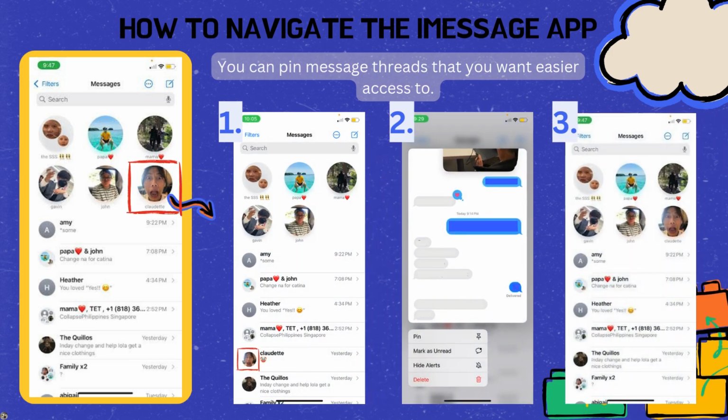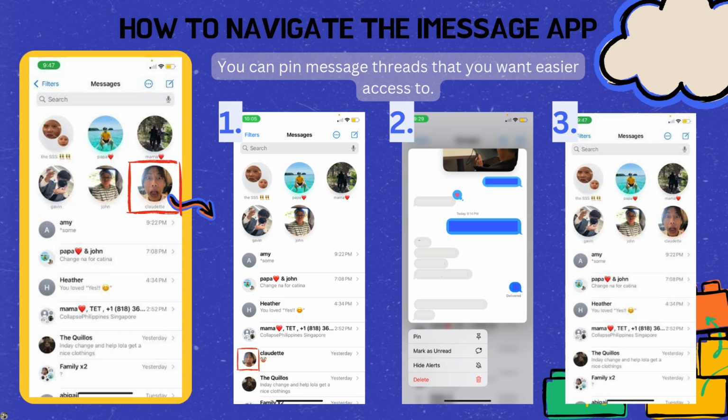Another cool feature on the iMessage app is the pin feature, which is similar to the favorites tab on the phone app, in a sense that it'll give you access to your most frequently talked to people much quicker than you would like the average person. Over here on the left, you can see my pin messages, which are the top 6 bubbles. These are bigger and easier to see, mainly because they are the people I talk to most.